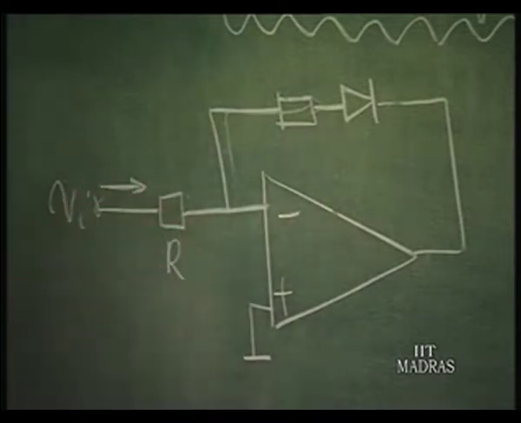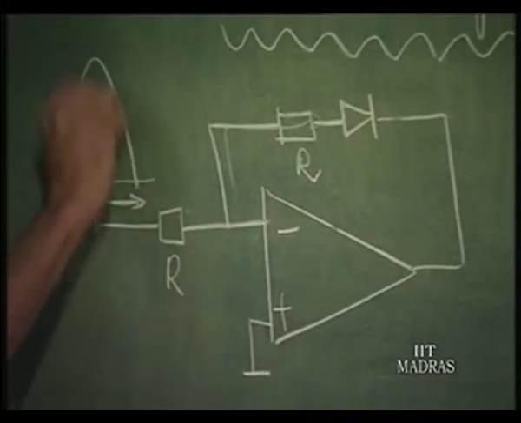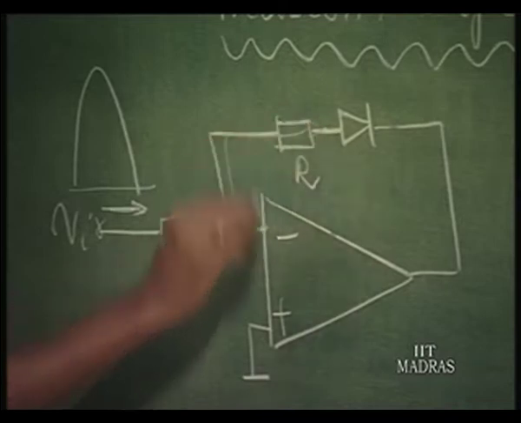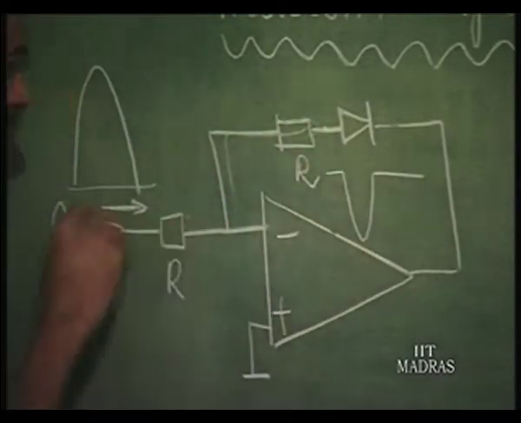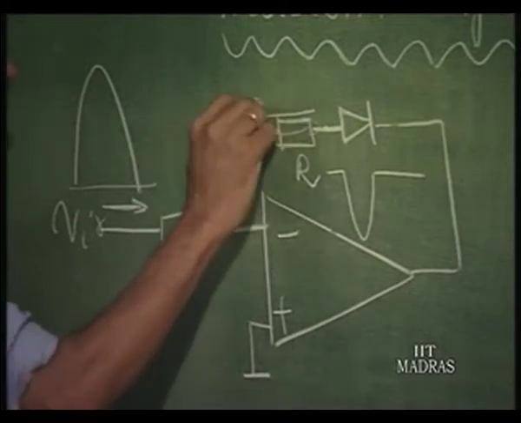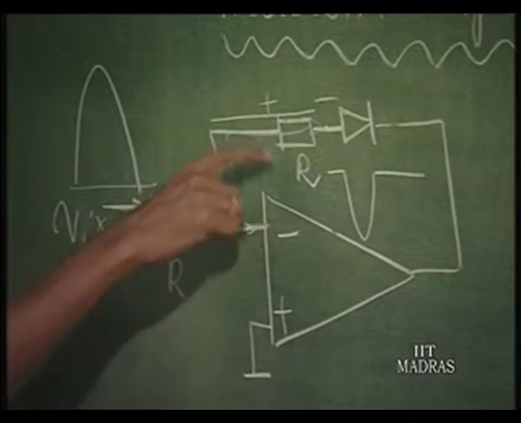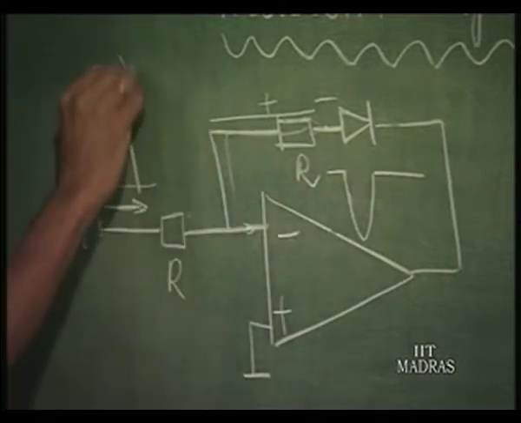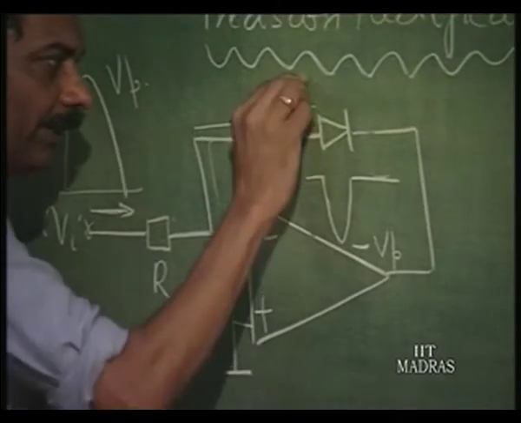So, if this is small positive and this is R and this is R, this is going on becoming positive like this, say half wave. This half wave is exactly reproduced here, but is going to be inverted, because this current will flow like this, and this potential being 0 virtual ground, okay, there is an inversion here. So, if this is Vp, this is minus Vp for a voltage which is taken here.